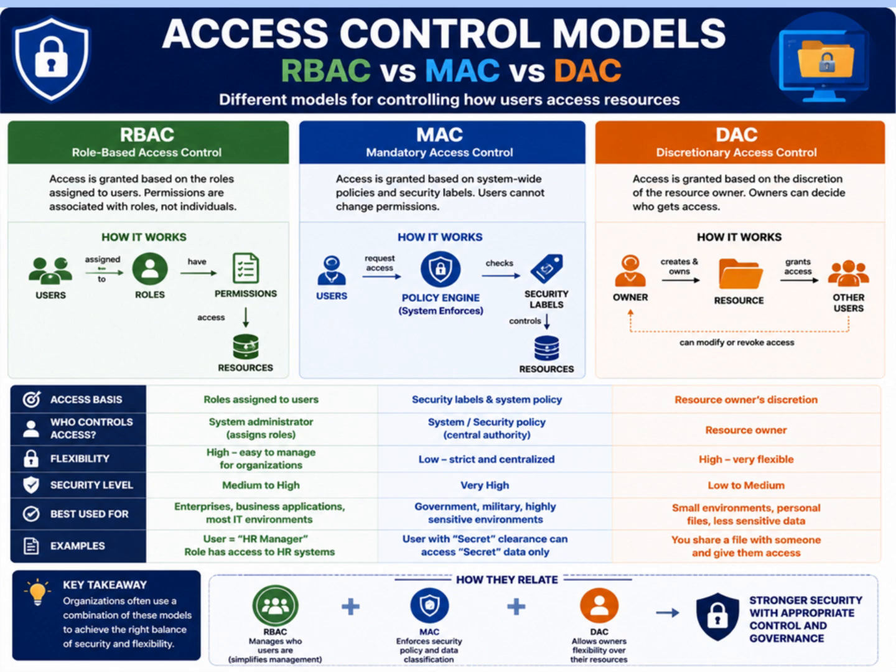An important concept to remember is that organizations often use a combination of these models depending on business requirements and risk levels. From an audit perspective, auditors review whether access control models are properly implemented, aligned with business and security requirements, support least privilege, and adequately protect sensitive information assets. The overall objective is to ensure secure, controlled, and accountable access while balancing security, usability, and operational efficiency.